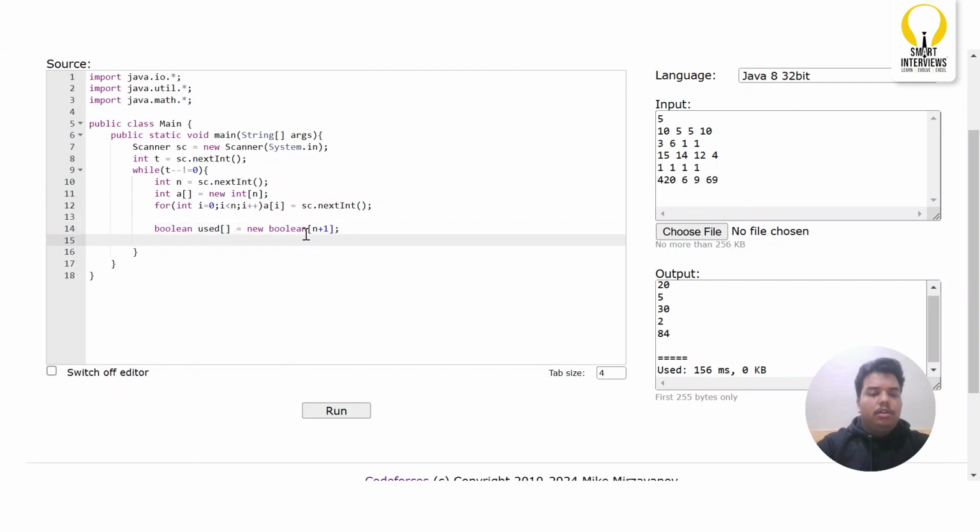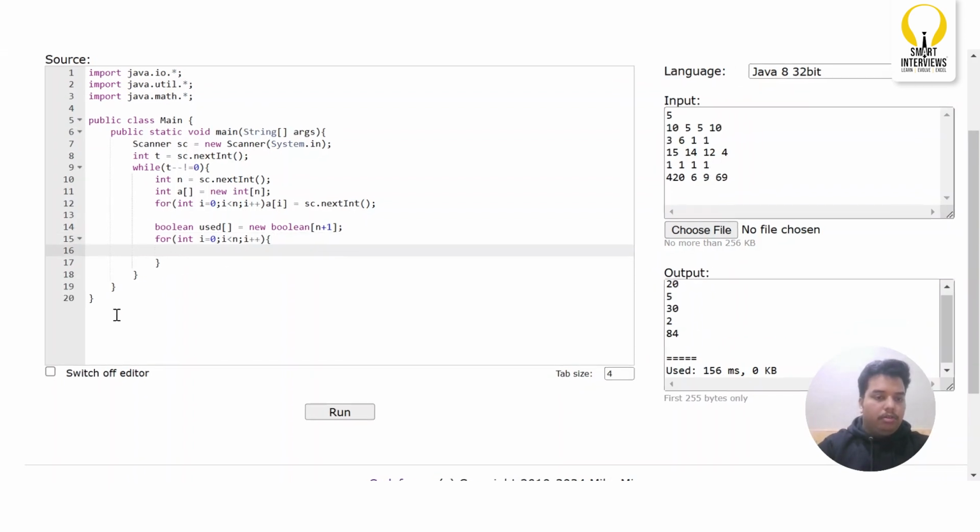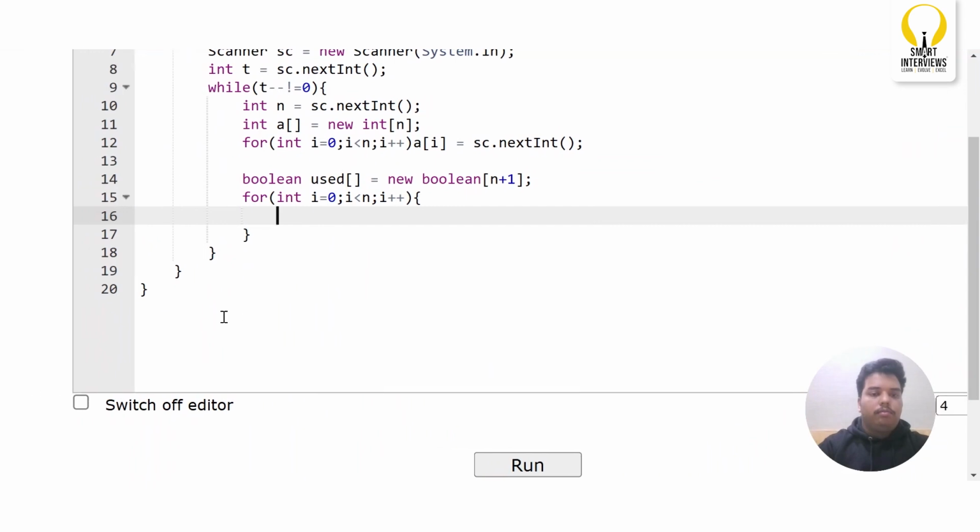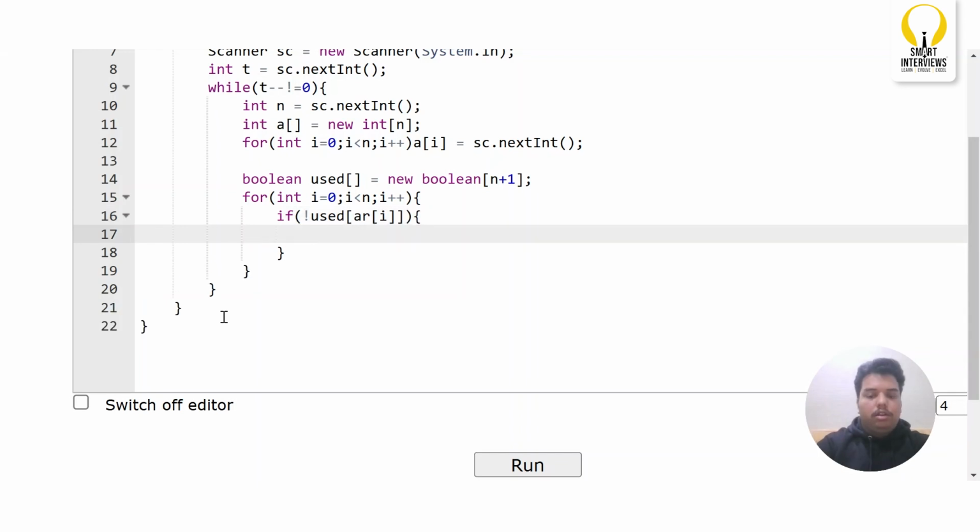Now we need to print elements in the B array. For now, I will be iterating from 0 till n. I will just zoom in my code a bit. If my array of I is not used, then I will just print it.